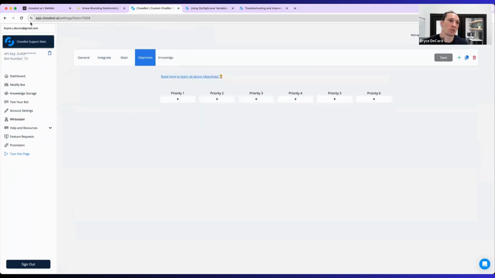The way CloseBot works is it follows these objectives. So I'm guessing the closing process has something to do with asking someone about this to lead into this. You just have to understand the process yourself and then build objectives for it to be able to handle that.